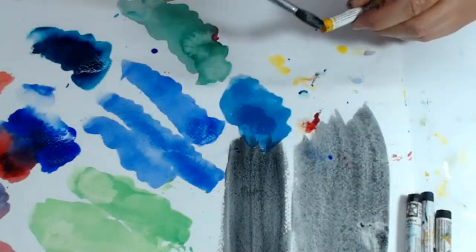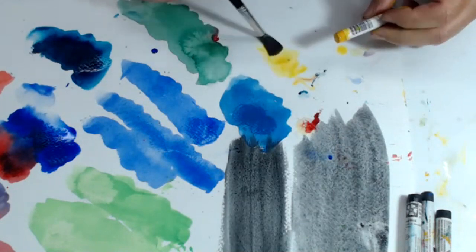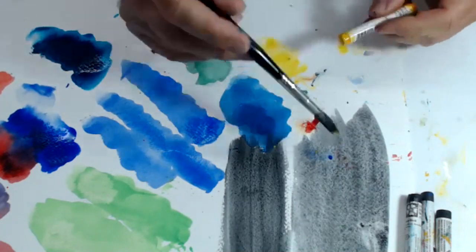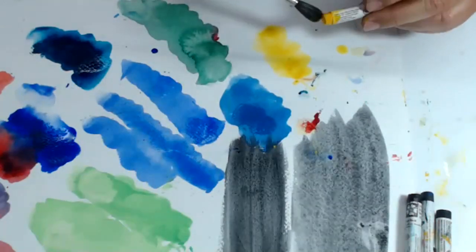So this is cold pressed paper. So you can see the granulation. If you still see granulation, if it was hot pressed, it'd just be more radial.